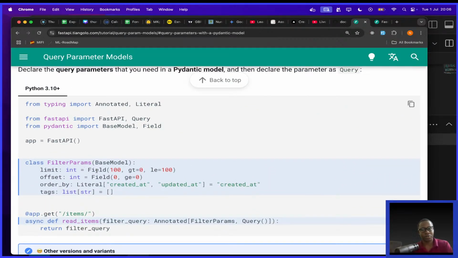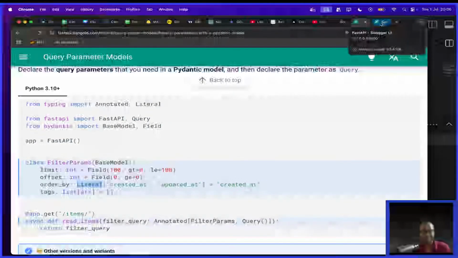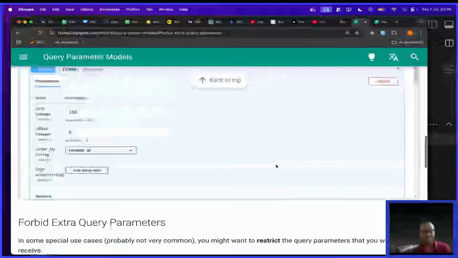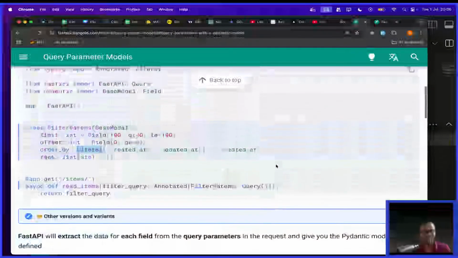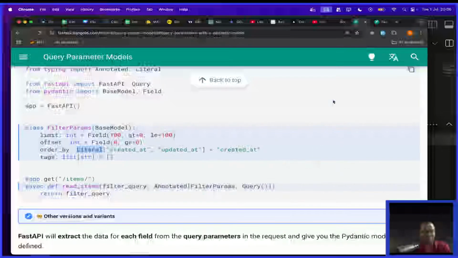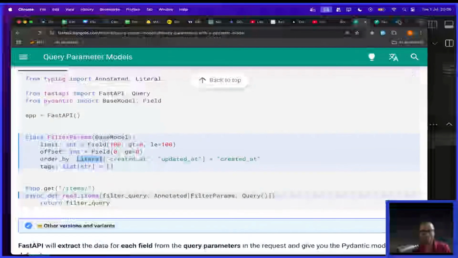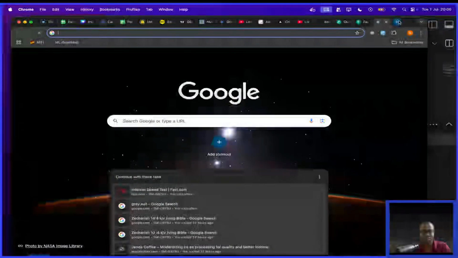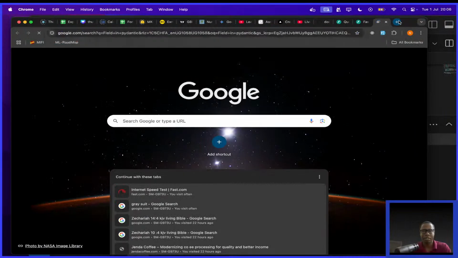So to understand, because now we need to understand what Field is. Okay, we need to understand what Literal is. And we can do a quick Google search. Okay, I'm not sure if they explained it. Maybe they explain it down here. Okay, but if they don't, we're going to have to search. But I'm just curious. Let me just do it right now because I want to continue through the documentation when I understand what is going on. So maybe I could actually ask the AI. So I can simply open here and say Field in Pydantic.